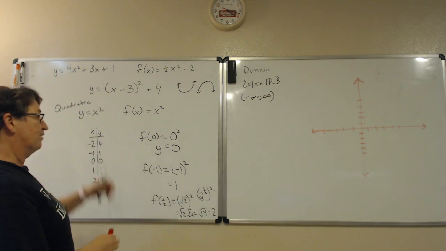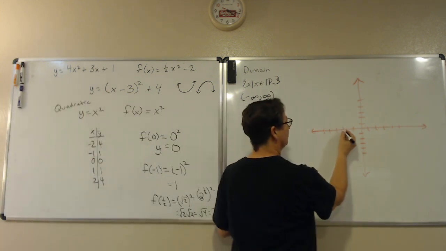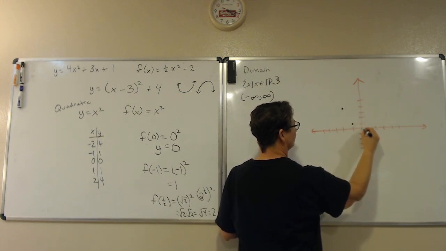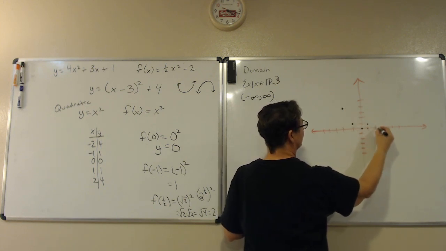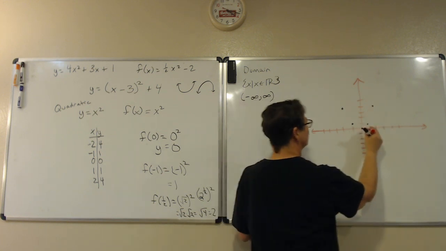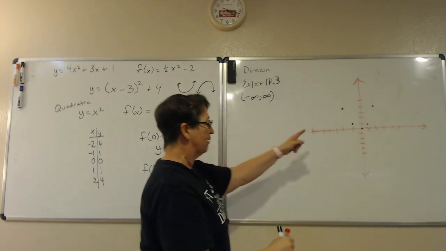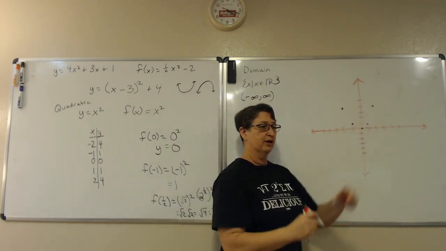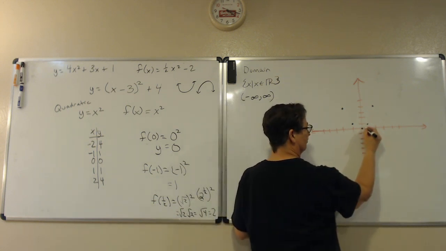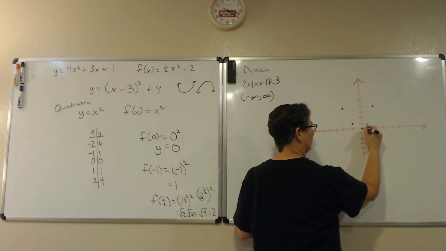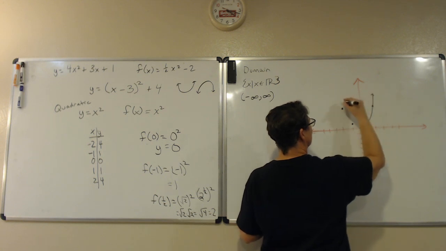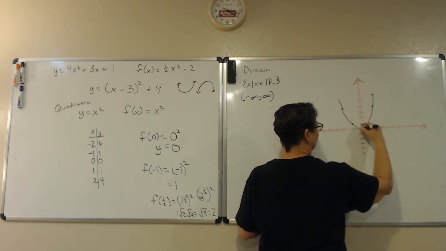I'm going to graph these 5 points at -2, 4; -1, 1; 0, 0; 1, 1; and 2, 4. Graph those 5 points, and just like before, x can be anything, so that means there are points in between. In fact, we talked about there being a point at 1/2, 1/4, right about here. And so we just connect those dots, and it makes this U, this smiley face shape.